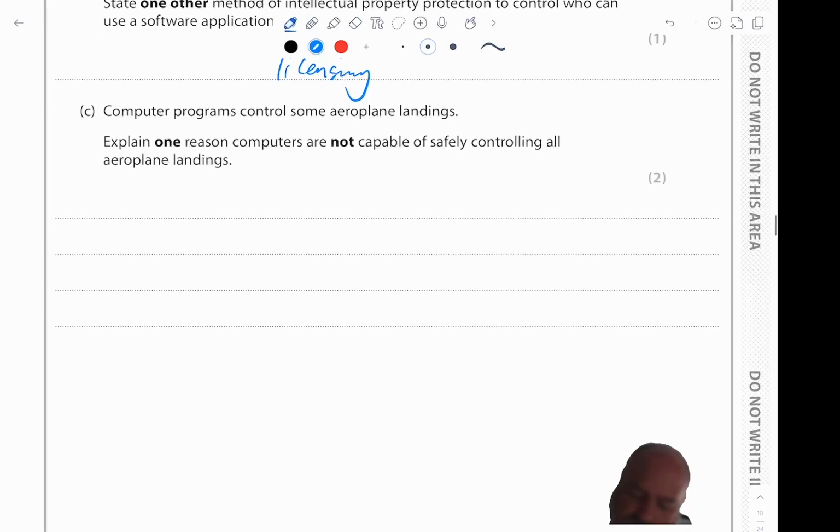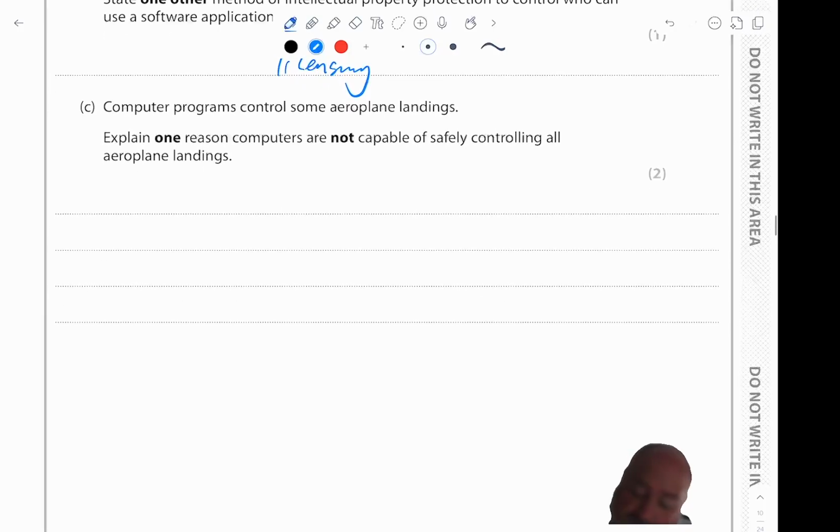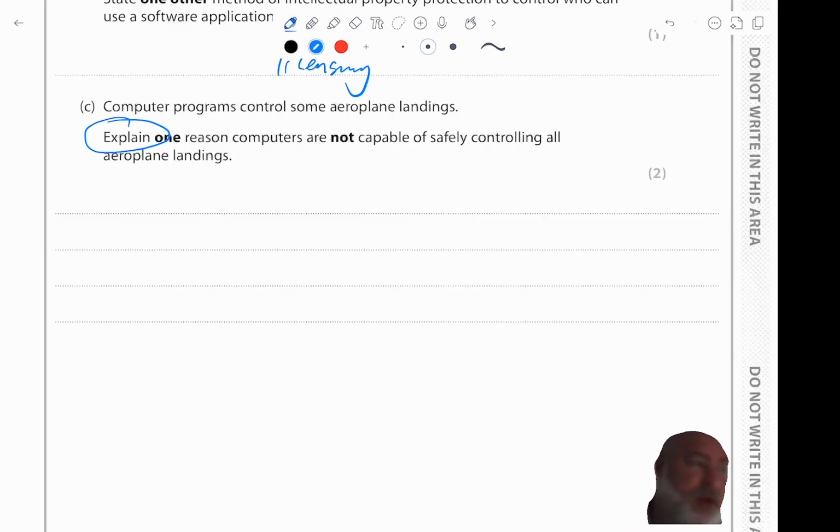Computer programs control some airplane landings. Explain one reason computers are not capable of safely controlling all airplanes. So it's an explain question, command word. We want to have a linked description.